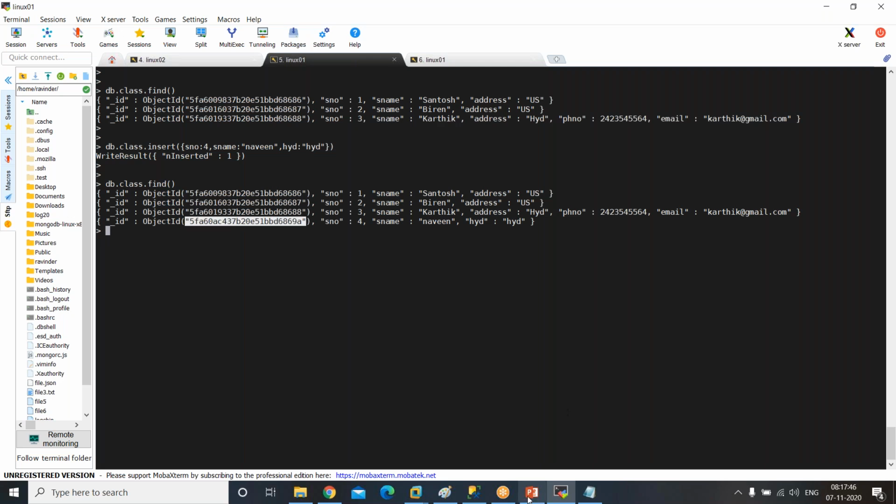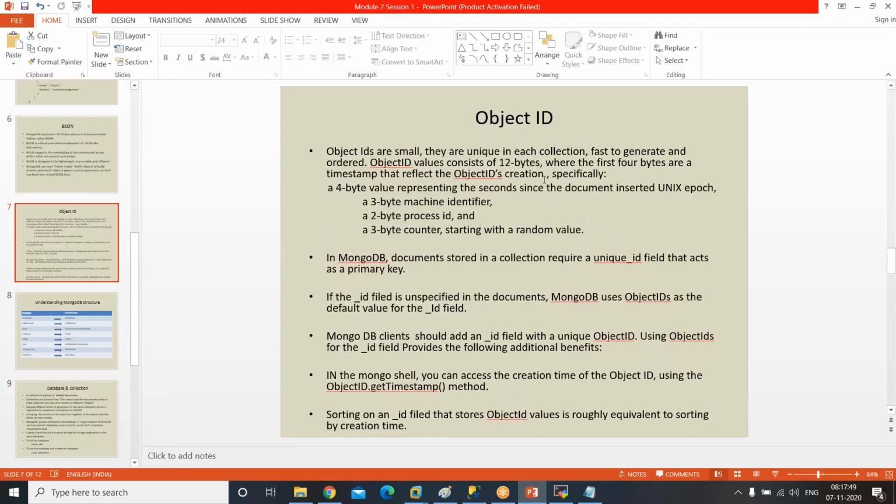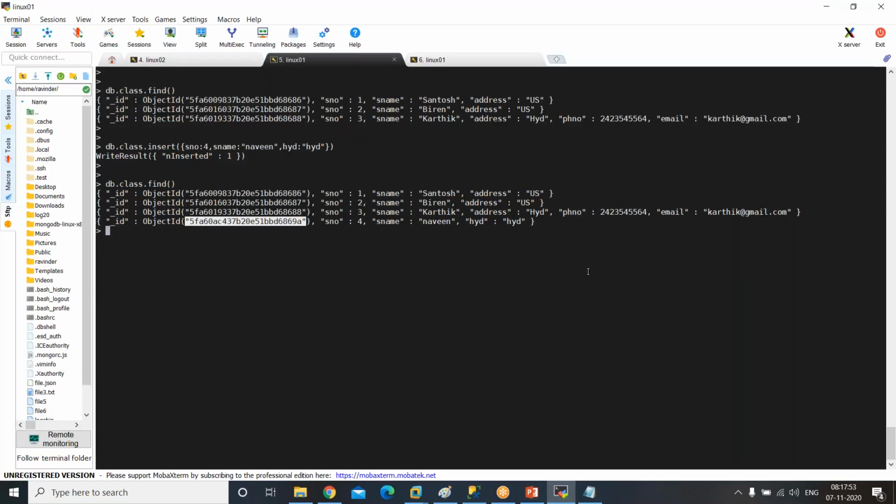If you see this one, it is equivalent to 12 bytes basically. If you just enter one number, it is only 2 bytes. Integer will occupy 2 bytes, maximum 4 bytes for big int. So this is going to take 12 bytes of storage on the disk for every record. You have billions of records, then it is going to take significant extra space. Though it is taking space, we need this.